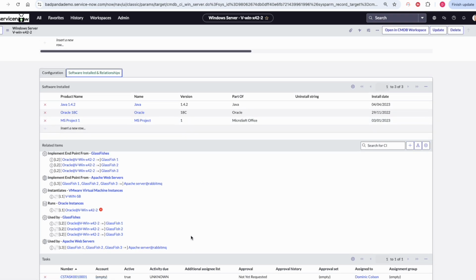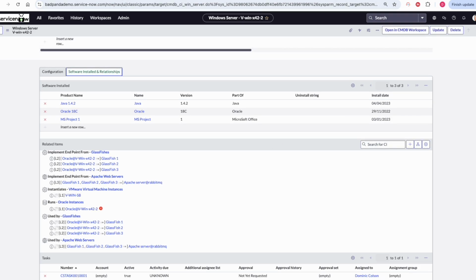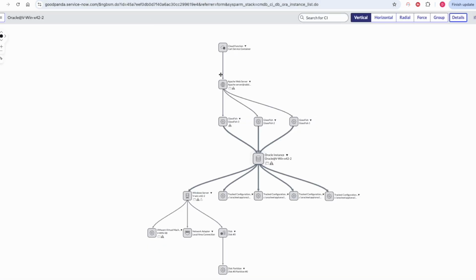Now, we then build a relationship with that CI. And when we click on here and we look at the relationship, what we can see from here is we build out what we call the dynamic application dependency maps. These are really infrastructure dependency maps, the way that I look at them. And again, here's the server, the CI that we started with.